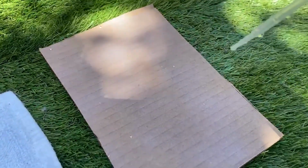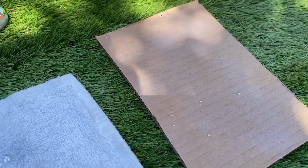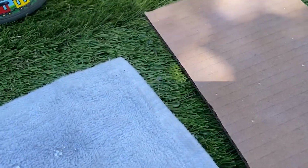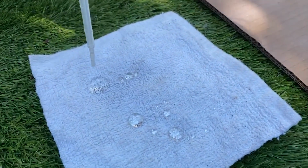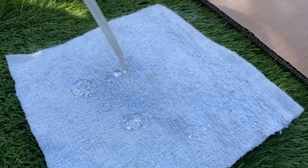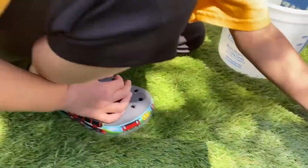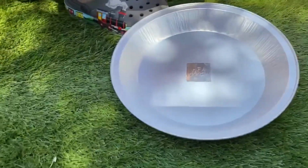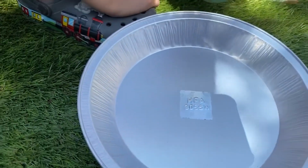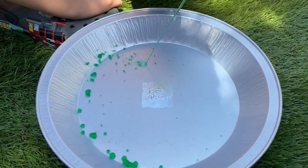Are you? Well, do you want me to explain what I did to these materials? So these materials have something called a superhydrophobic coating on them. Do you know what that means? Hydrophobic means water fearing. Well, it's water repellent. So this pie pan has this same material on it that the towel and cardboard had, everywhere except that square. So why don't you add a little water in if I squeeze the bottle?